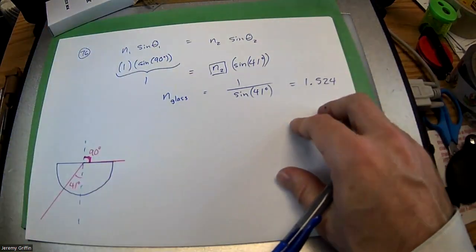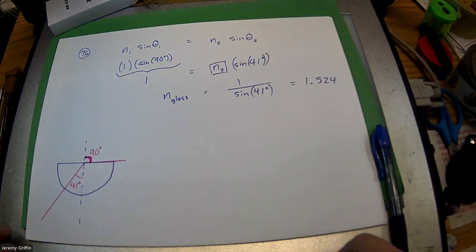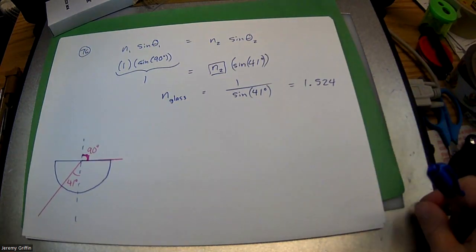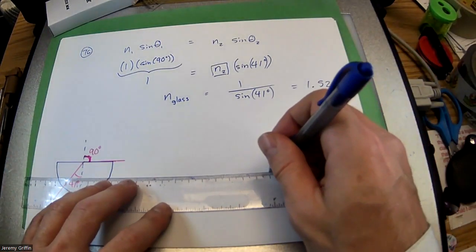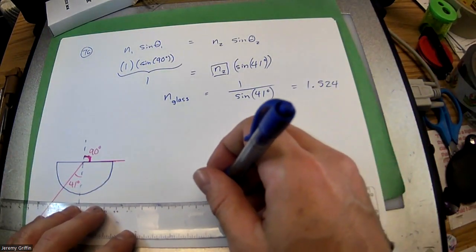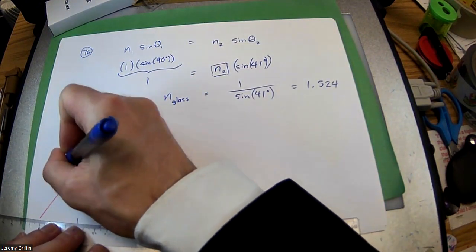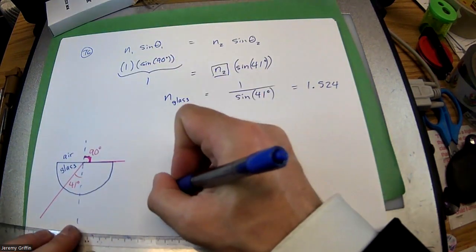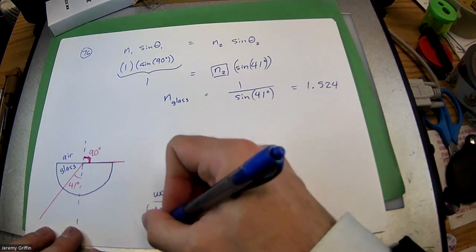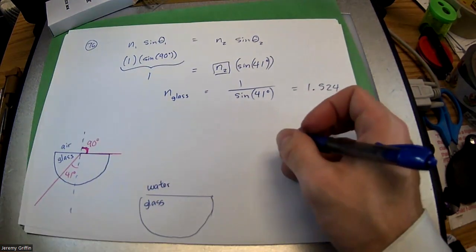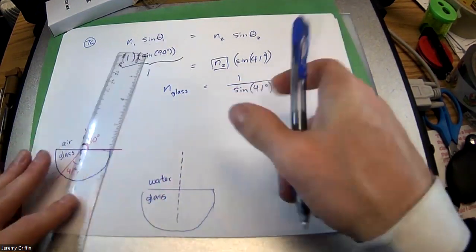Now we're going to take that and say, how would this work underneath the water? So let's draw this thing underneath the water. Give myself some space here. So this could be air and glass. This is going to be water and glass. Go back to this. Got a normal line.